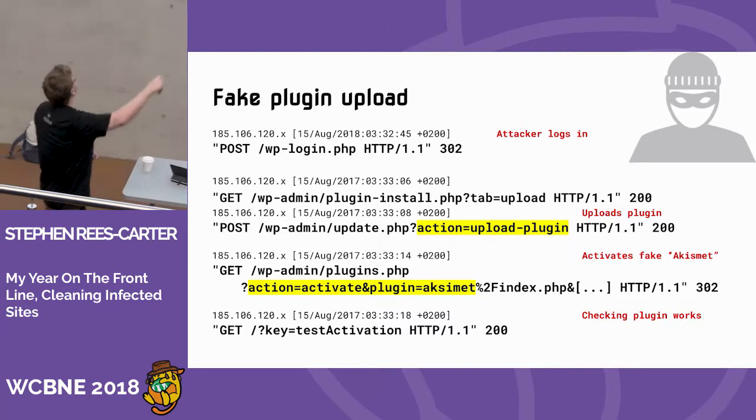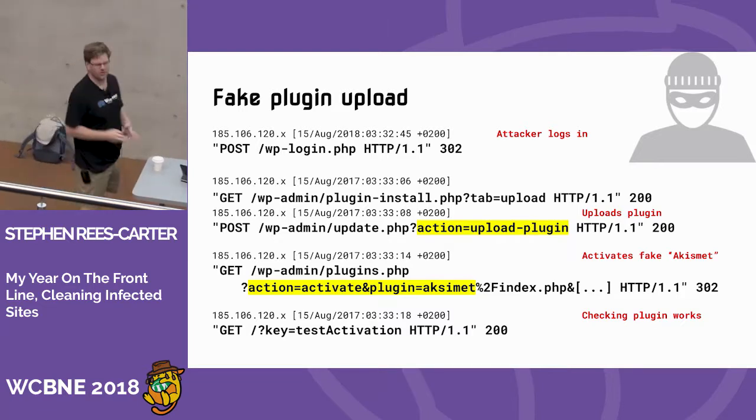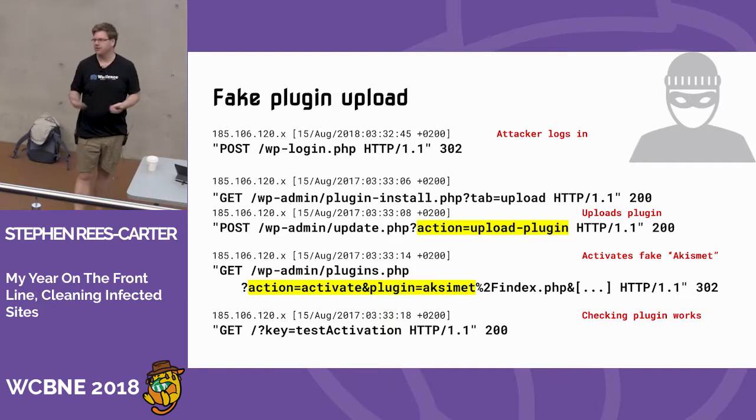Notice in here we've got Kismet. This is a fake Kismet plugin, and we see it all the time. It's the most commonly faked plugin that we see. You'll see a Kismet, Kismet 3.2, Kismet 2.0, whatever, Kismet some number. And because it's default, everyone just ignores it. They see a Kismet on their site and go, oh, it's supposed to be there. And so you often find fake plugins called Akismet. And there's a couple of others that come with WordPress that are faked too. But yeah, it's quite common.